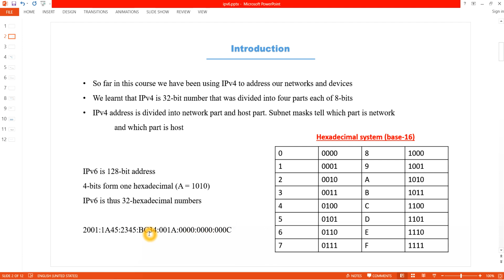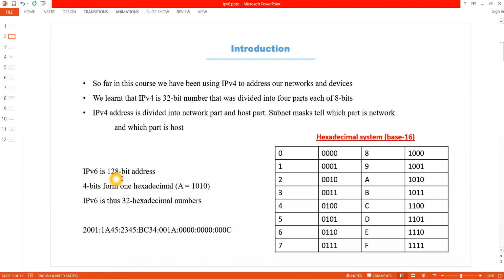Each part contains 4 hexadecimal characters, and when you convert it into binary, it's going to be 16 bits. So this part is 16 bits, colon, 16 bits, colon, up to the last one, and in total it should be 128 bits.